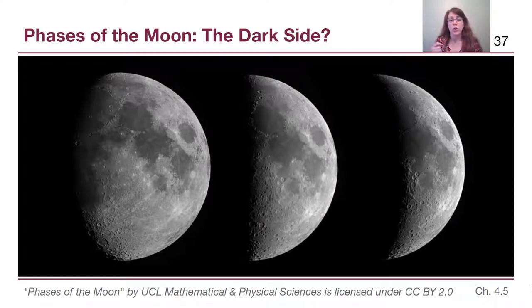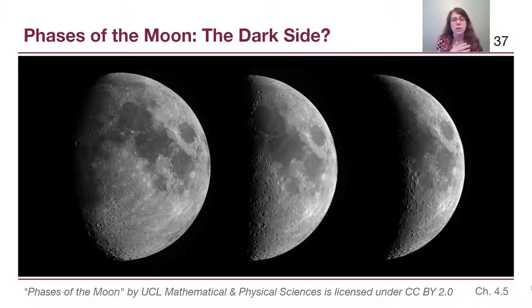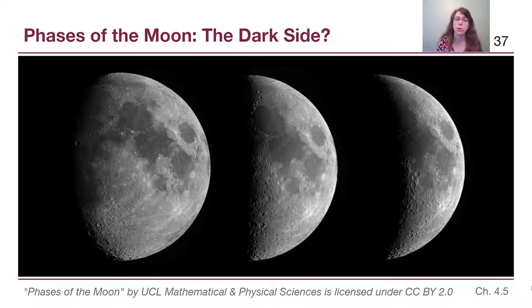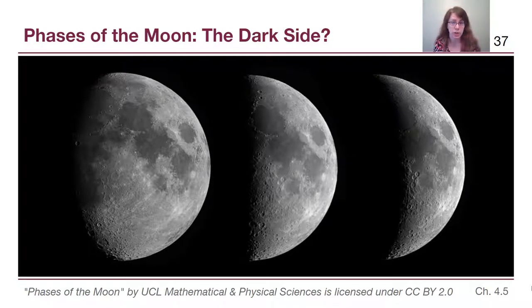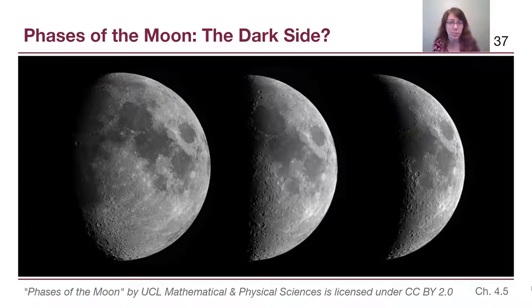This set of images shows the same face of the Moon — we can tell by looking at the general pattern of light and dark — and I want us to see how the lit-up part is changing from our point of view on Earth. The leftmost shape of the Moon: draw that in your notes. Be careful to note how the shape really looks. That leftmost shape cannot possibly be made by Earth's shadow. We're going to eventually learn it's called a gibbous Moon, and that shape simply cannot be made by Earth's shadow.